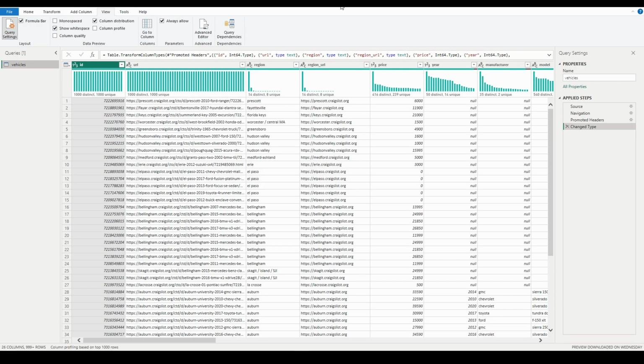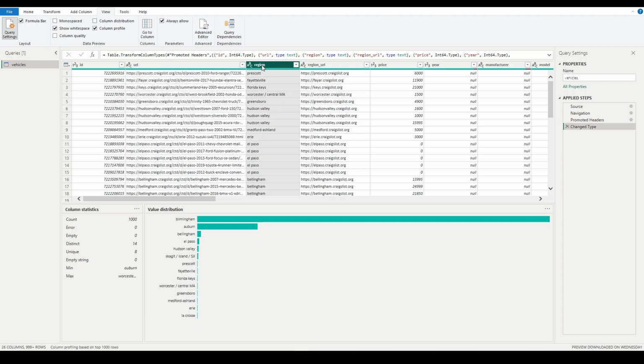My name is Brad, and today we will be looking at how to quickly view your dataset's composition and quality in the query editor. This is a great way to view your data's integrity before loading it all into your report. Let's take a look.